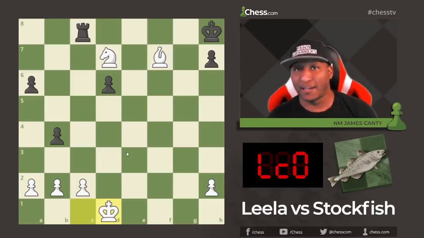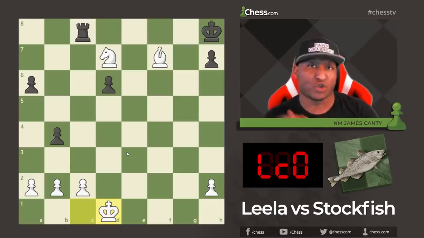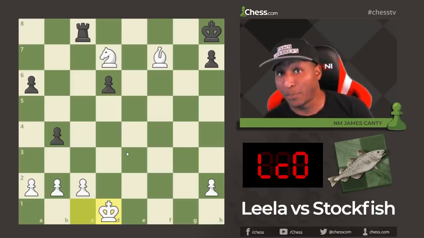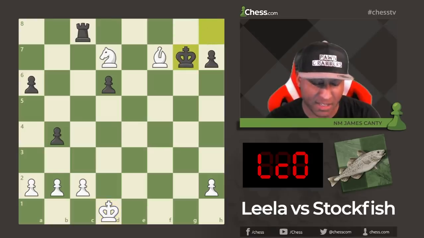So we need a plan. You always need a plan. A bad plan is better than no plan at all. So here we need to make sure we try to trade some of the pawns off. We want to be left with a pawn or two, and we want to capture some of theirs so that we're up a pawn or two, and we're going to queen them based off the nature of the position. Let's see what happens. King takes d1, king to g7.